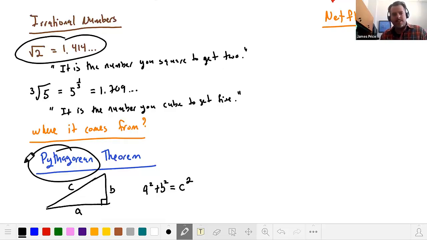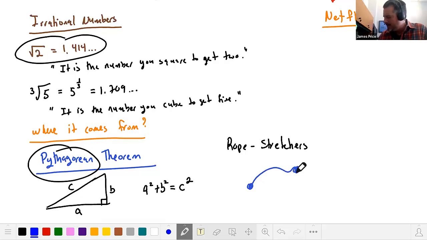Well, Pythagoras was a guy. He was out looking for knowledge. So he's roaming the world, basically, and he goes over to Egypt. And in Egypt, he finds these people called the rope stretchers. And what do rope stretchers do? Well, they stretch rope. And so he goes out and he watches these rope stretchers. And what does he see? He sees that they have a piece of rope with 3 pegs in it. So there's 1 peg, there's 2 pegs, and there's 3 pegs.